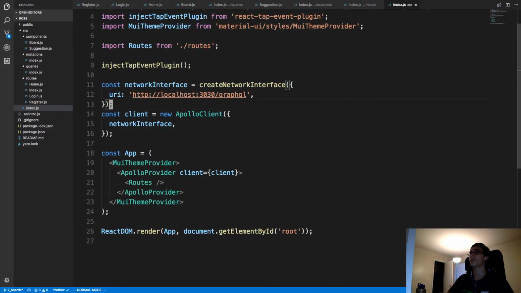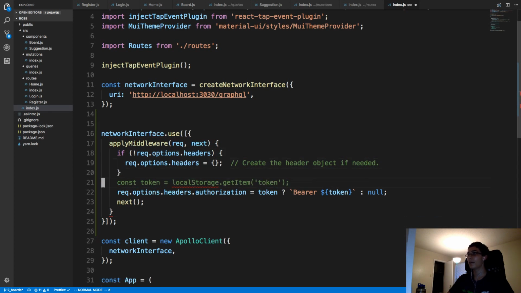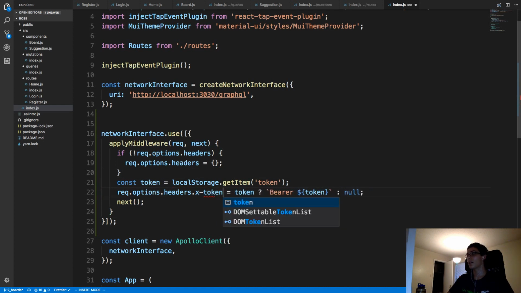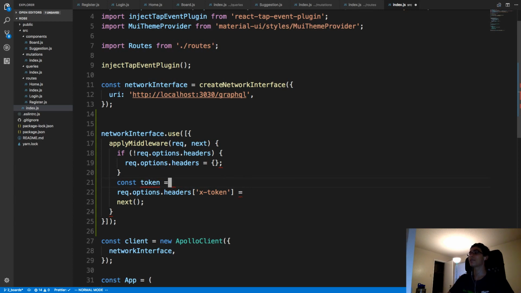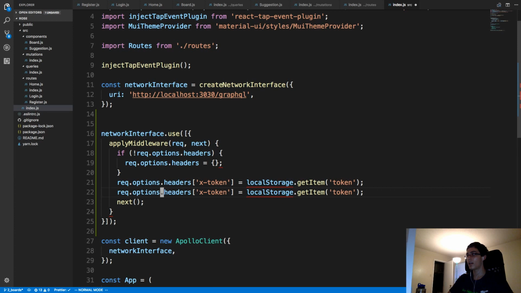So in this network interface that we have, we want to apply some middleware, and we can get rid of these comments, and we're going to say headers dot, I like to call it X token. X usually means custom, and this is our custom header, so I do it like that, and then refresh token.